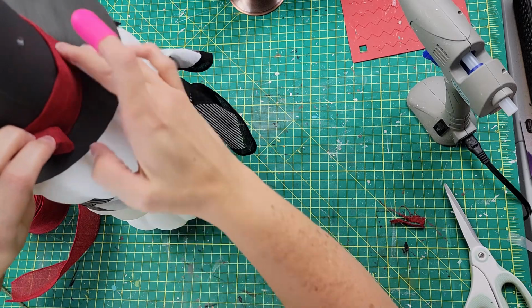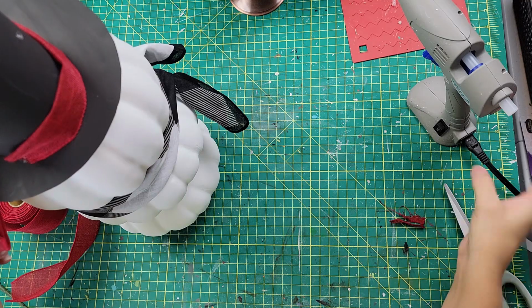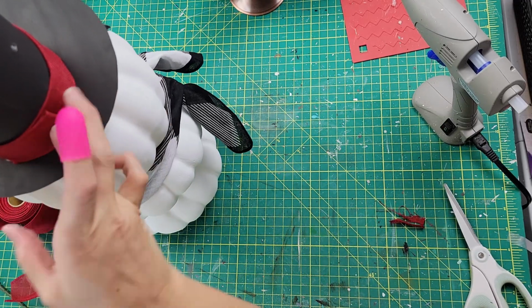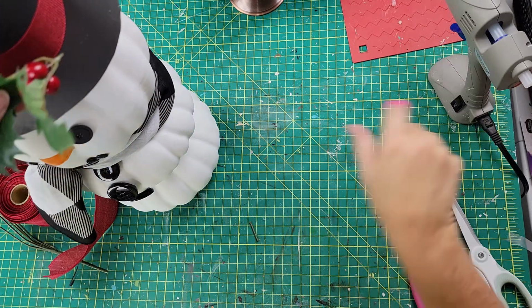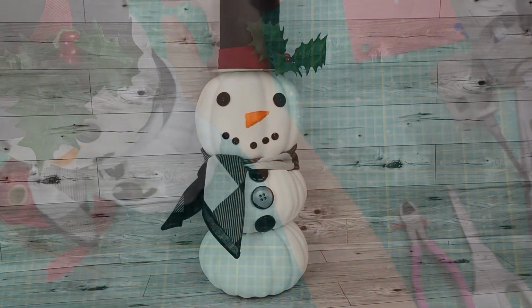And then I just fold over the end so there's no frayed edges showing, and then I will hot glue that end as well. Then after that, I took this holly leaf with the berries that I got from Dollar Tree, and I just glued that right onto the hat, and that was it. And I think it's really cute.